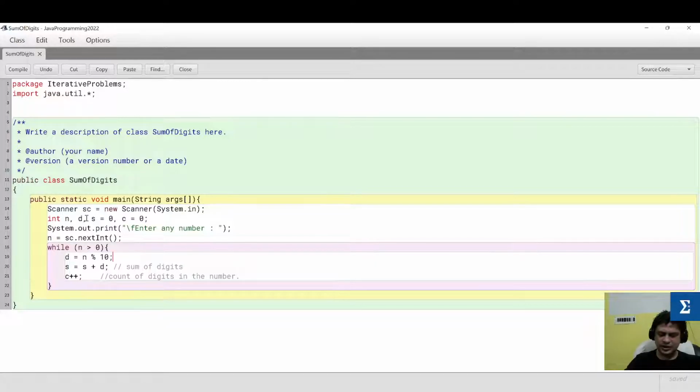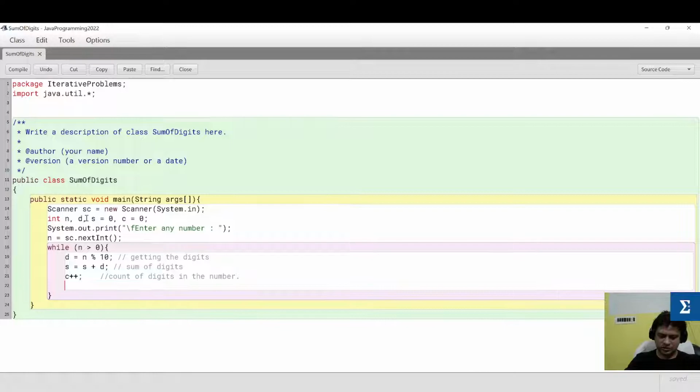Here we are getting the digits. Then you have to chop out the digits also.